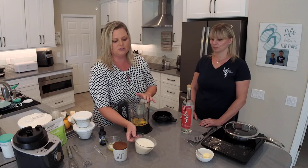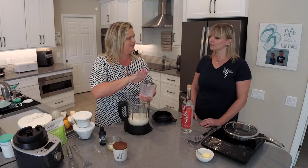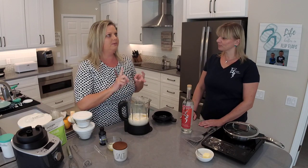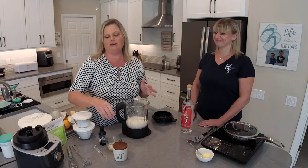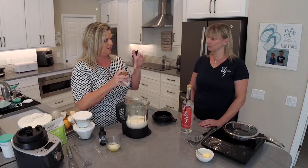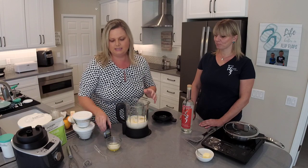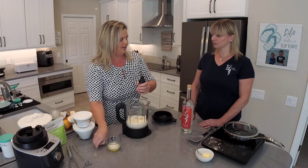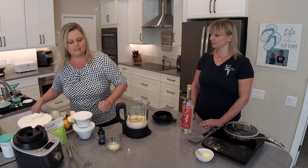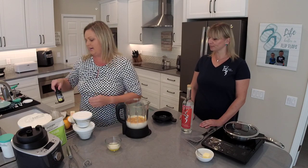We've got our five eggs. We're going to add one and three quarter cups of milk measured in our Easy Read measuring cup — you just look into the cup and the liquid rises on a slant, so you don't have to look through the side. This comes as a set of four: quarter cup, one cup, two cup, and four cup. I'm going to add a pinch of Pampered Chef's pink Himalayan sea salt, which I actually grind in the blender to get a nice fine salt. Then we're going to add some vanilla — this is Pampered Chef's vanilla extract, a seasonal product available October through December. It's double strength vanilla.